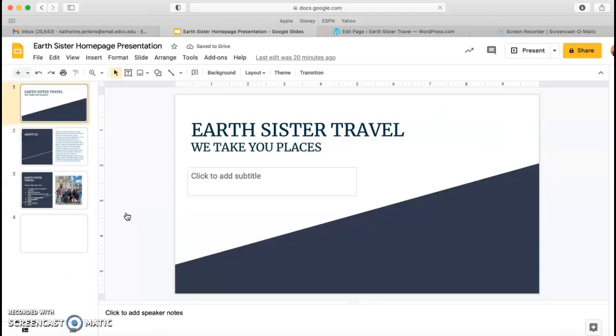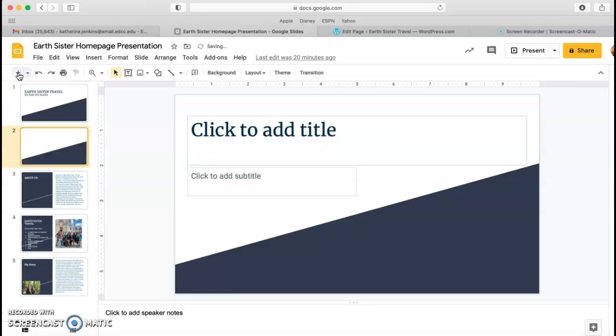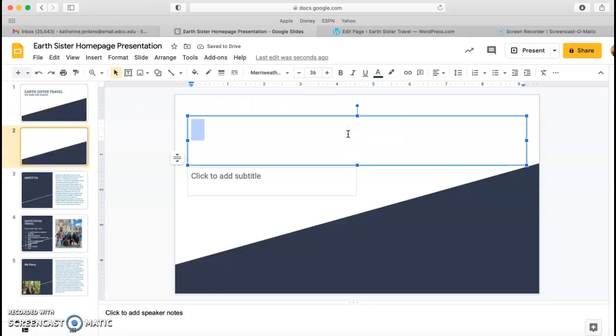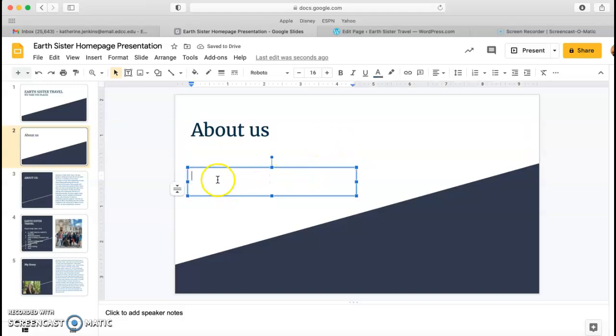So it's pretty easy. You just create the slides by pushing a plus symbol. So if I push the plus, I can start typing About Us, and then I might put in my About Us information here if you want. Okay, so you can talk about your company.